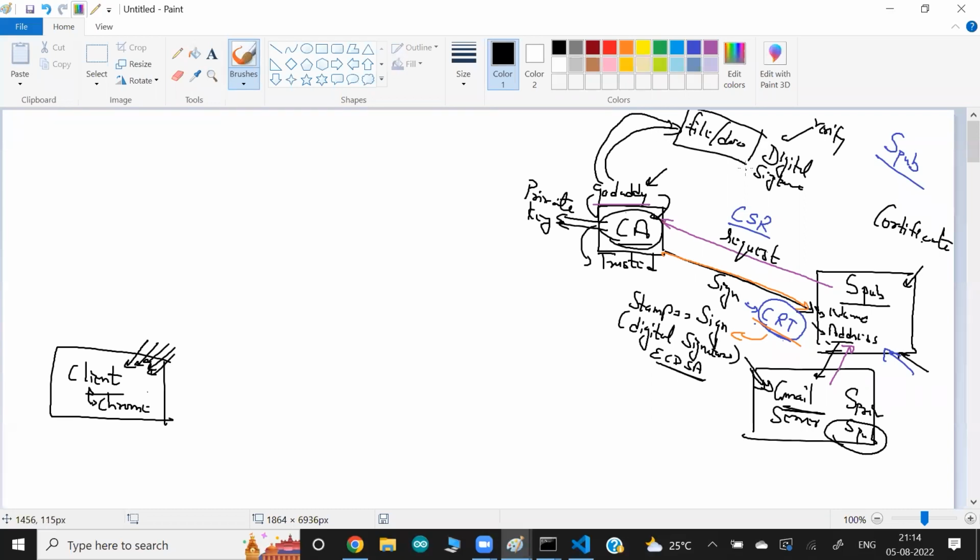How? By your public key. So the CA shares the CA public key with everyone, and anyone who wants to verify the certificate can verify with the CA public key that this document has been signed by the CA only, GoDaddy only.